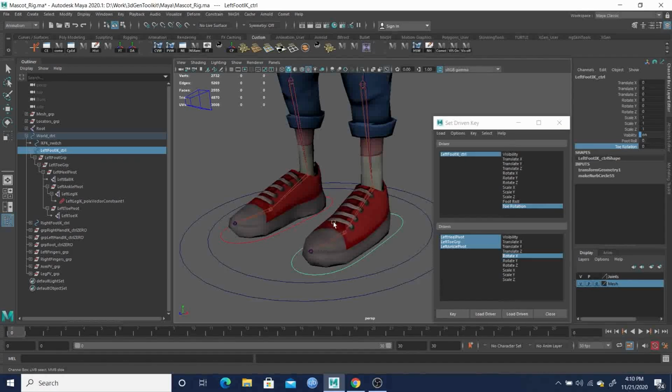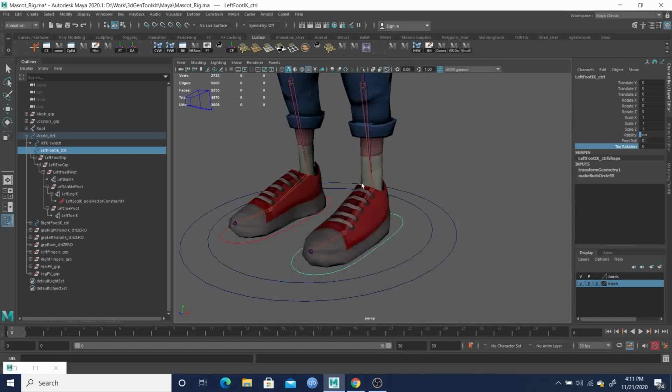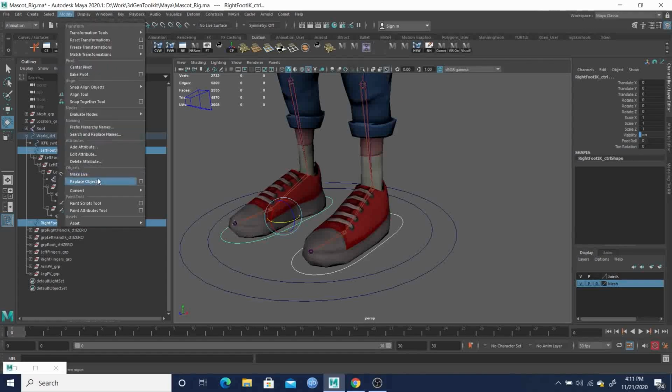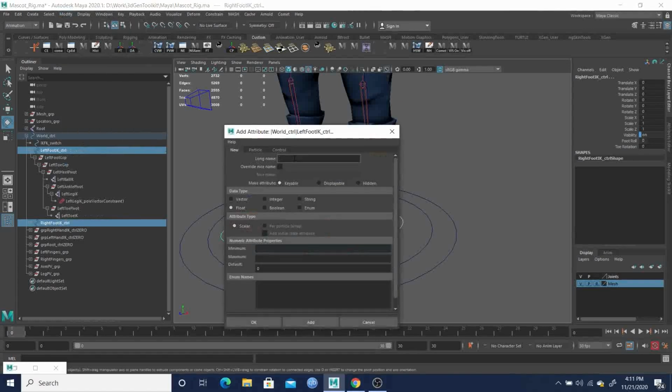If we wanted to add a toe tap, we could basically just add that to the. I don't know if we're going to want him really tapping his feet, but to show you how to do so, we could just add a new attribute. So I just collapsed that window down. So if we go to here, actually, we're going to select both, and we'll go to modify, add attribute, and we'll say toe tap. And we'll just leave that at default and add.